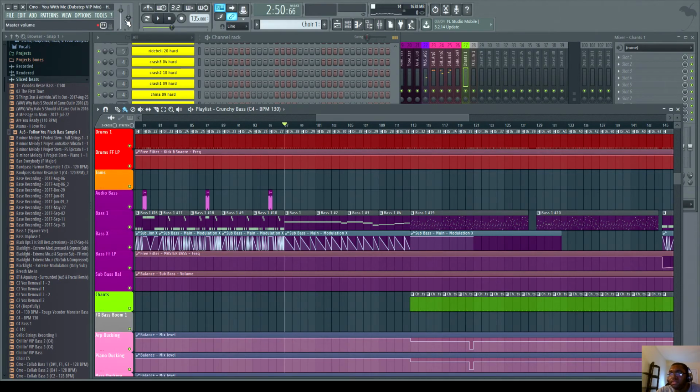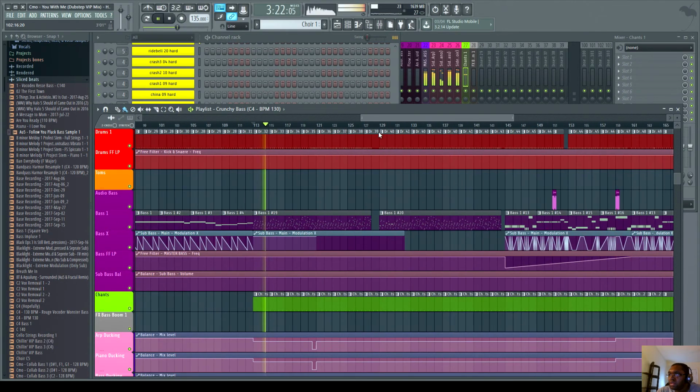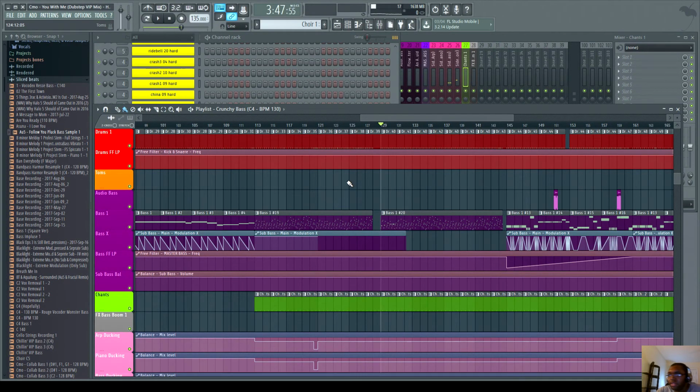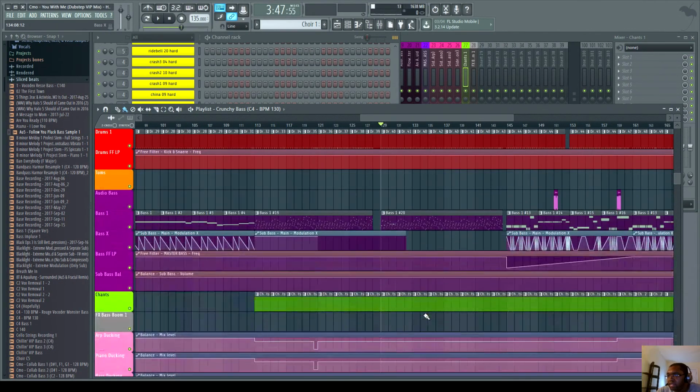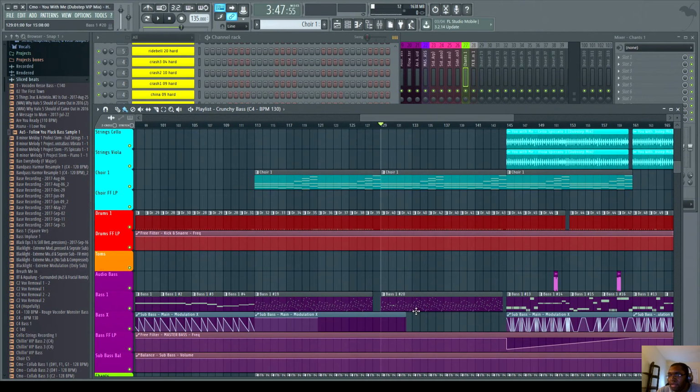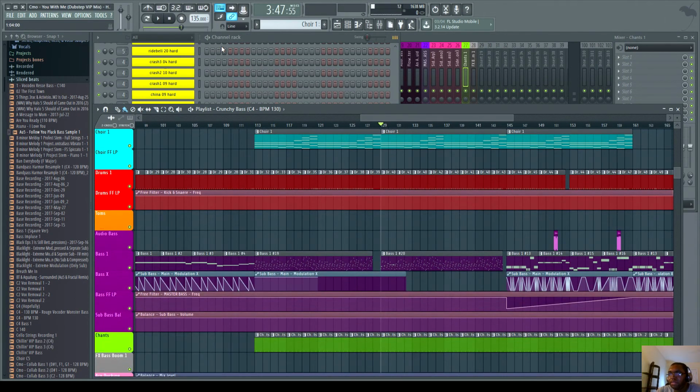And then after that, we go into another breakdown right here. This breakdown is the first one of 32 bars. Now I start switching it up a little bit when it comes to this particular track, and I do more of a floor to the floor type of thing with the ARP and the sub bass basically doing the exact same notes, but just trying to make it more of a house party type feel with this particular section.